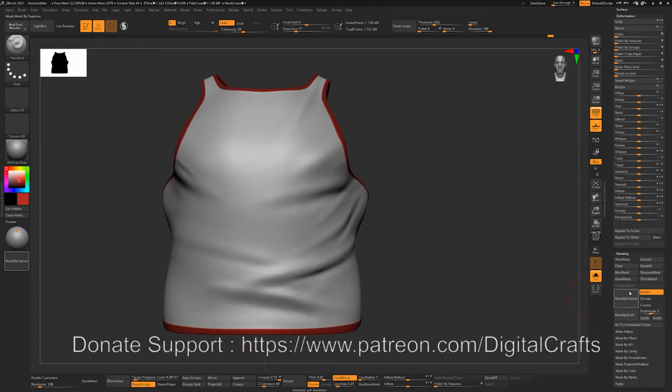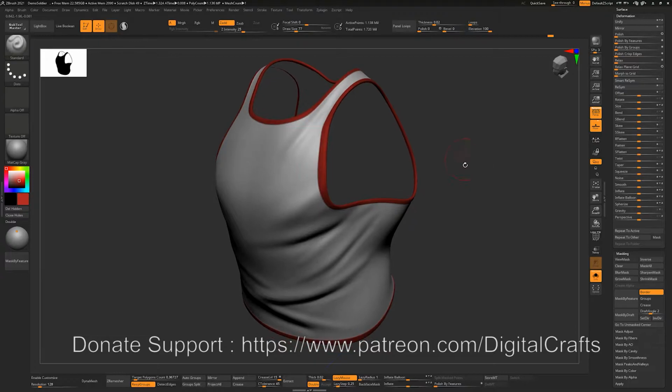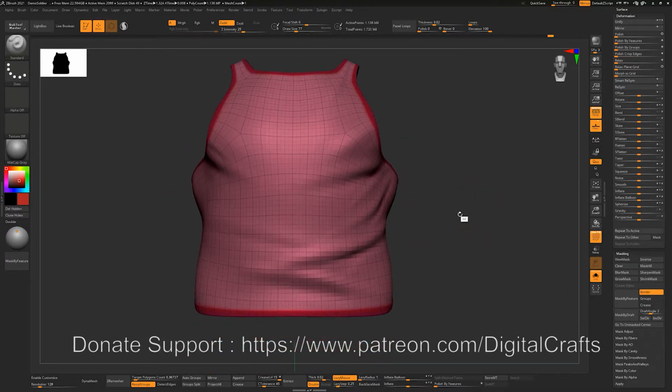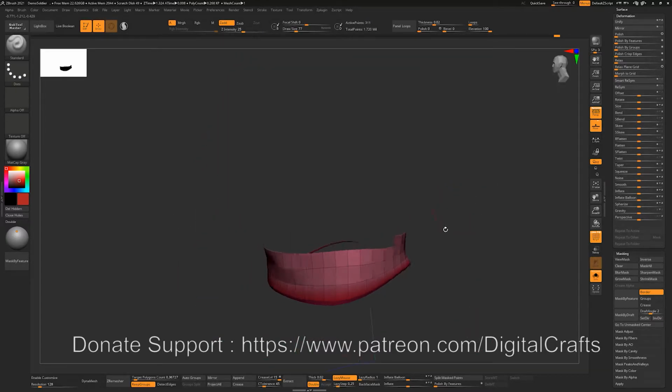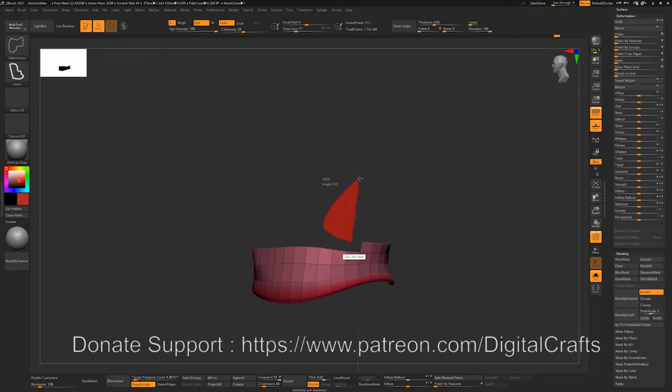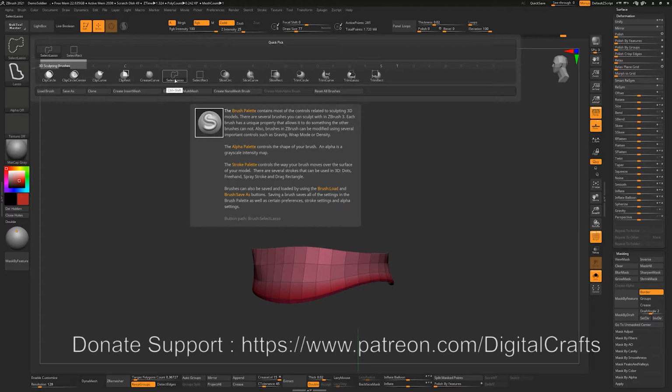And right now I was masking on the basis of border. So these are the border edges, and it will mask only the border edges based on this tab here. So if I have multiple polygroups on it, for example, if I select these faces and let's deselect these faces, I'm using the select lasso brush. I just changed it from here. We will be looking at most of these brushes later on in some other videos, but right now I'm just selecting the lasso brush.